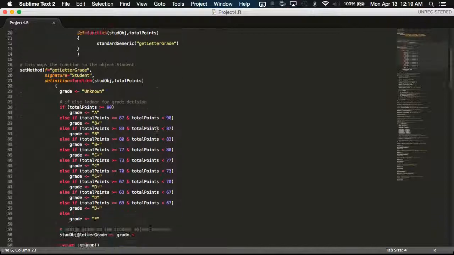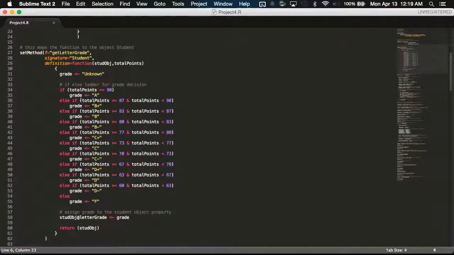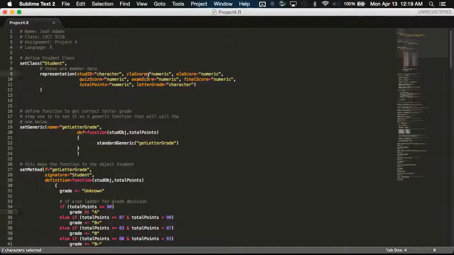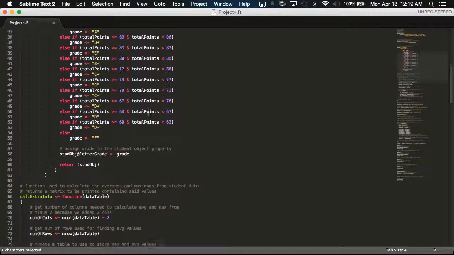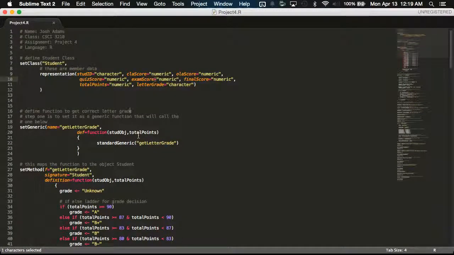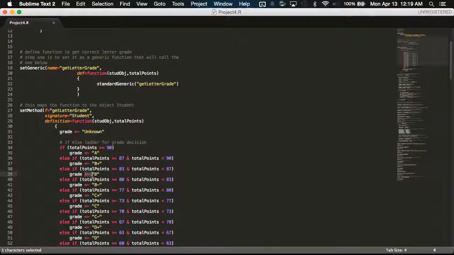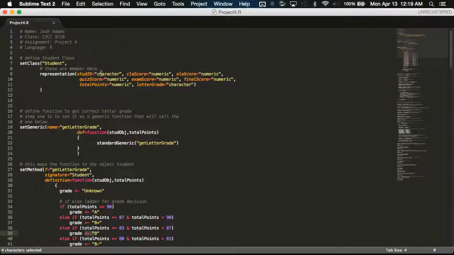You can use equals, but the primary assignment operator, I guess, is this arrow, and I think there are some minor differences between them. You can pretty much use them interchangeably, but there are a couple of things that need the arrow. The language prefers you to use the arrow, but I used equals up here, and most of the time it translates. If it doesn't, then you use the arrow.